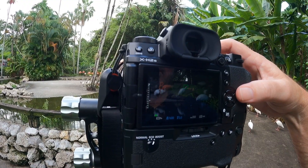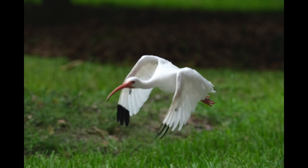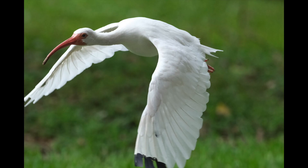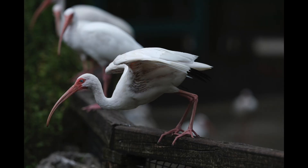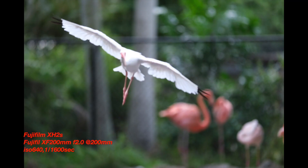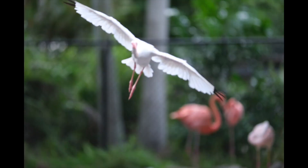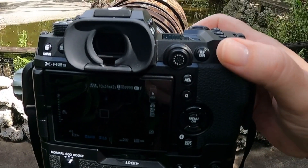I had a few opportunities to photograph birds in flight — the composition wasn't perfect but I'm just testing the system. The horizontal movement should be the easier autofocus tracking scenario; the biggest challenge is subjects coming toward the camera. I bumped up the shutter speed quite high to make sure I could stop the action. Using the front dial for shutter speed and rear dial for aperture is pretty much how I'm used to working with Canon or Sony cameras.